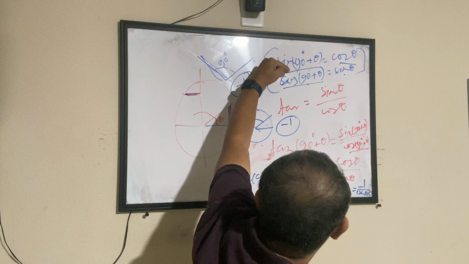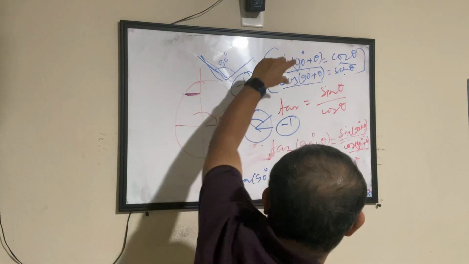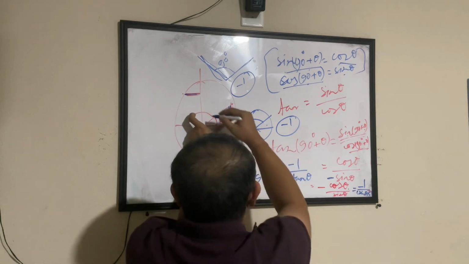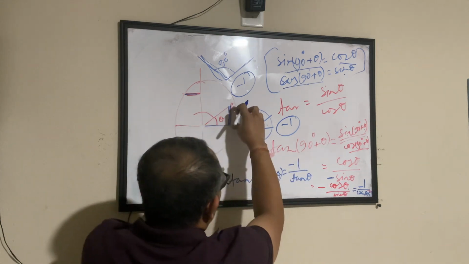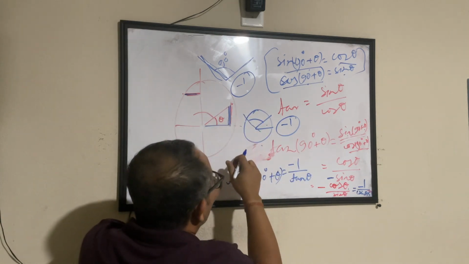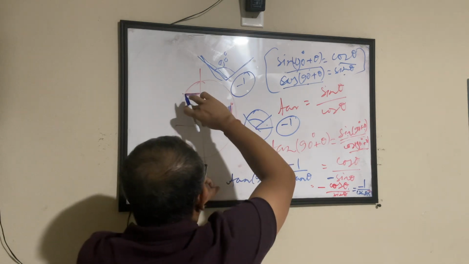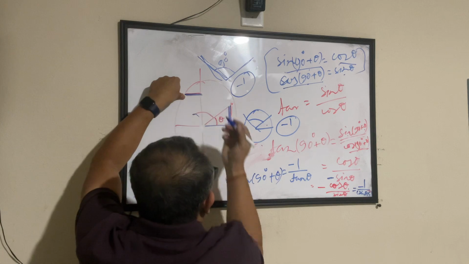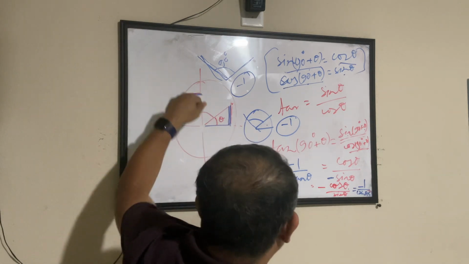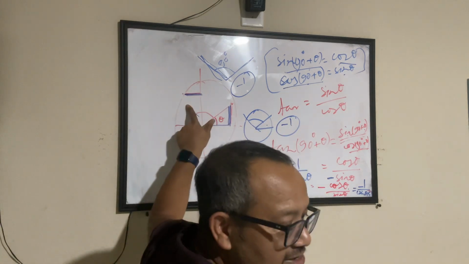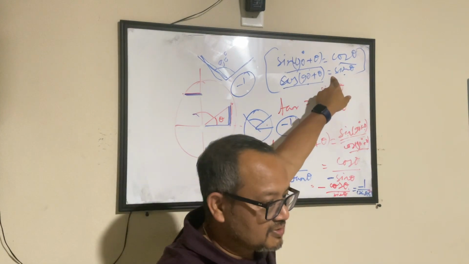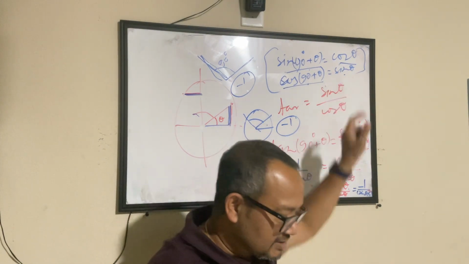So this gives you the absolute value. If you're talking about sine 90 plus theta, you know that you're talking about your y coordinate. So when this moved here, what became your y coordinate, and then you look at which quadrant it's falling into, and map it with the corresponding value. Does that make sense?